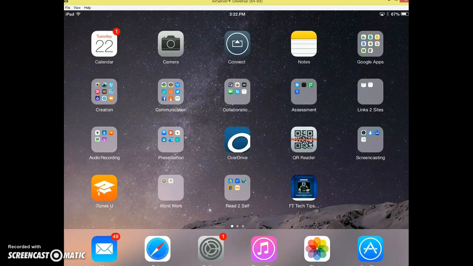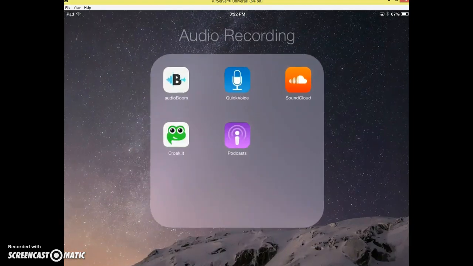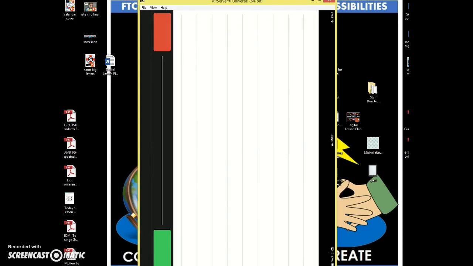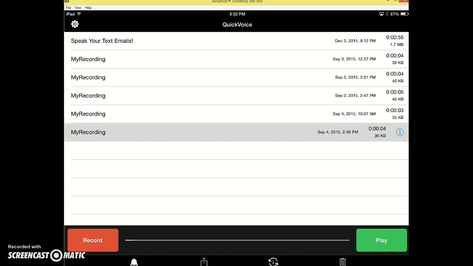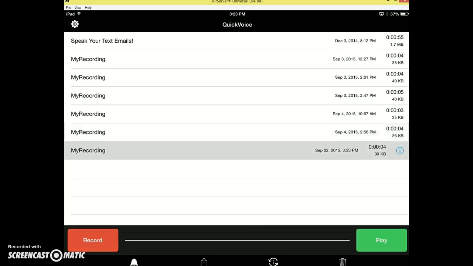All right, the next app that I highlighted was the Quick Voice app. Here is the Quick Voice app, and I wanted you to see on here. It's very, very easy to use. And I had said to use this at teacher table for fluency whenever you're trying to capture those kids. I would really use it at teacher table with those students that are in the red zone, that need that constant progress monitoring. It's very easy to record. You just hit record. It'll start recording my voice. I can pause it if I need to, then stop.